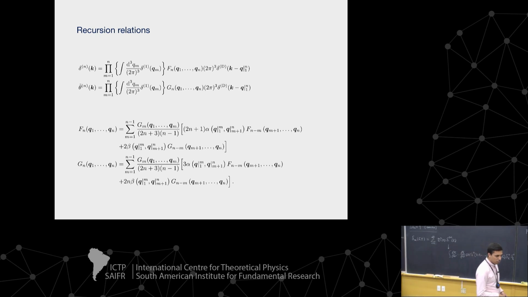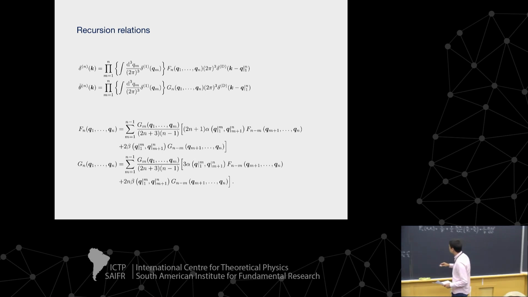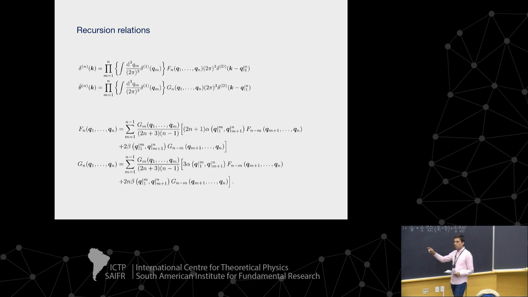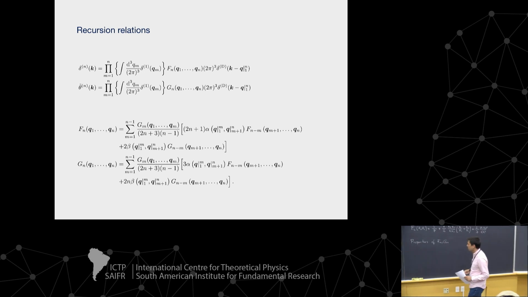I want to say a few words about the behavior of these perturbation theory kernels that is going to be relevant for later. I think that's an interesting thing. So this was one example of how this kernel looks. In general, it is always some rational function of momenta of this type. So what are some properties of Fn and Gn, okay?